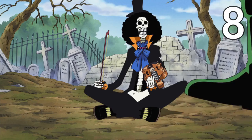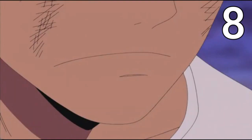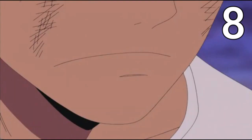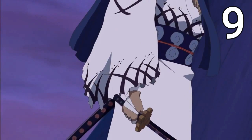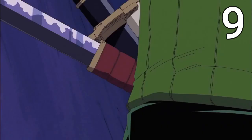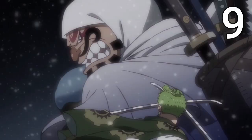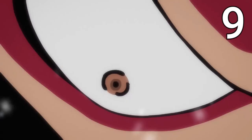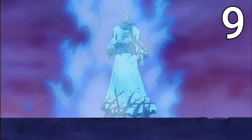Back to Yubashiri — Zoro did the right thing and laid it to rest at Thriller Bark, replacing it with Shusui, which is sword number 9. Shusui first appeared during the Thriller Bark arc where Ryuma appeared as a zombie after being given Brook's shadow. Shusui is not only one of the 21 great grade swords but also a black blade and the national treasure of the Wano country. Originally buried with Ryuma until his grave was robbed by Gecko Moria, Ryuma was so impressed with Zoro as a swordsman that he gifted it to him. Zoro kept this sword right up until Wano country, where it was stolen by Gyukimaru and returned to Ryuma's grave.